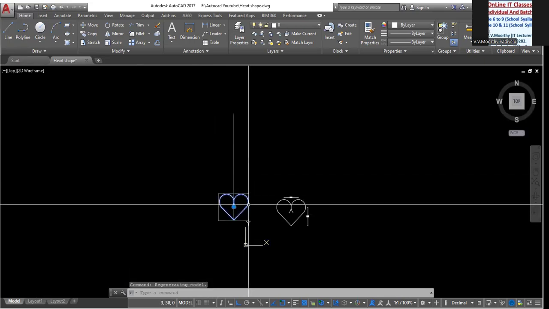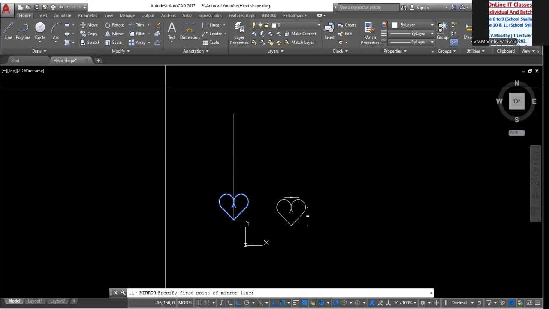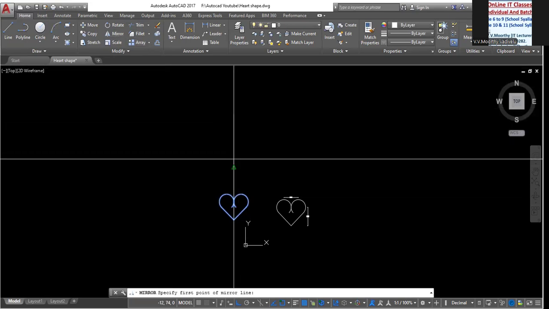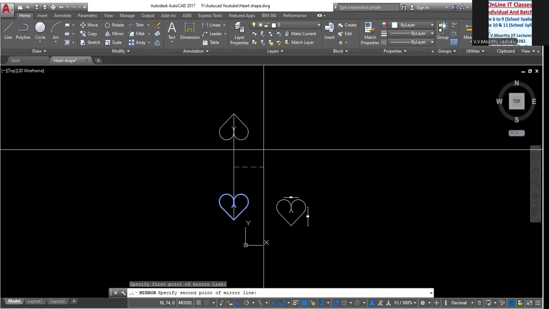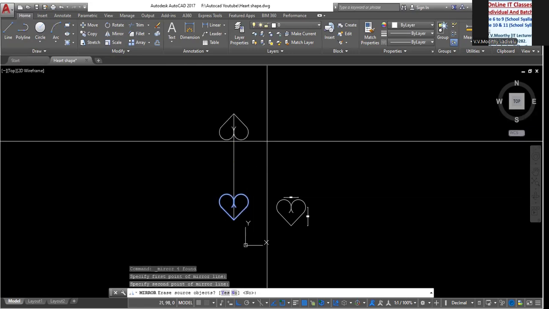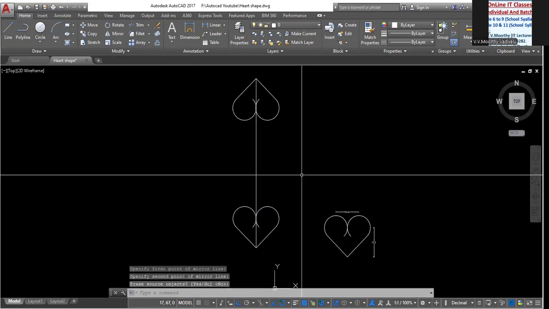So then select this, mirror object, mirror. So then click on here, midpoint of this line, then turn other side. Then press enter, mirror object, so you can understand.